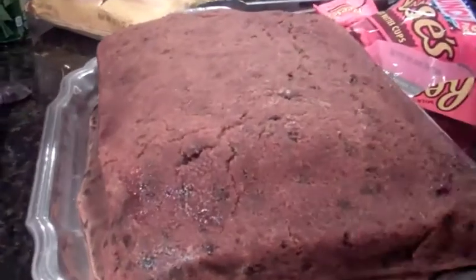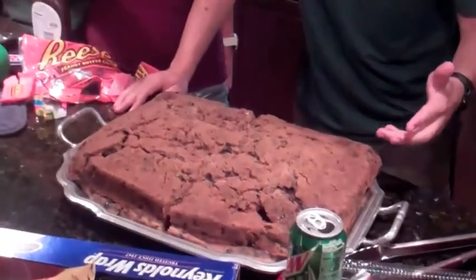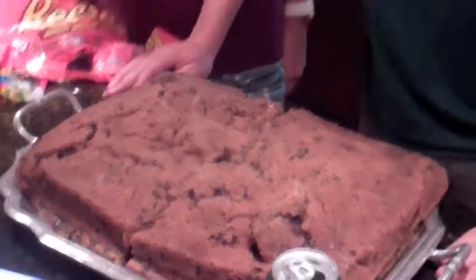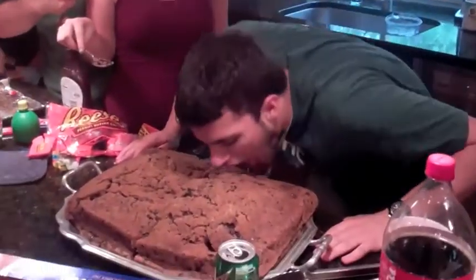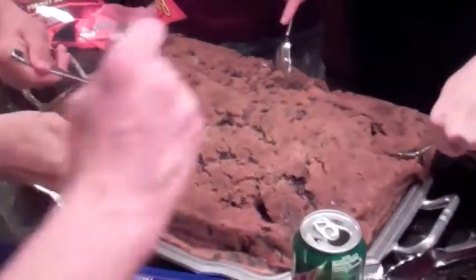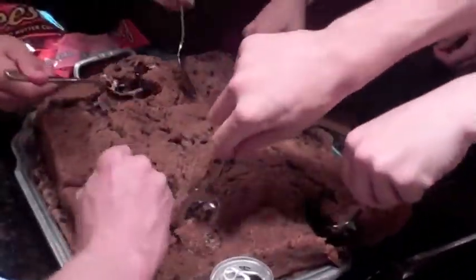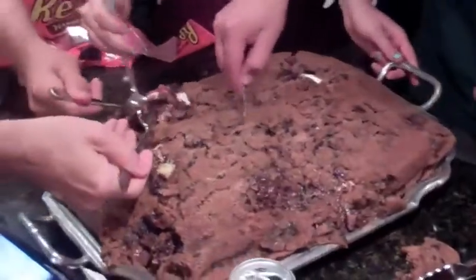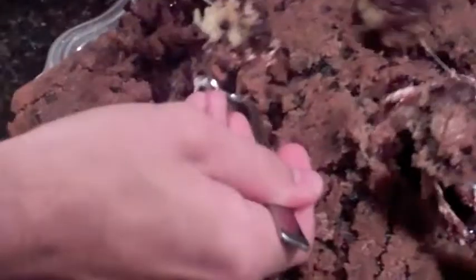Ladies and gentlemen, the Big Stupid S'more. It's dumb. Look at this. Look at this goddamn thing. We made the Big Stupid S'more. And now, we get to eat this bitch. My god. It's good.